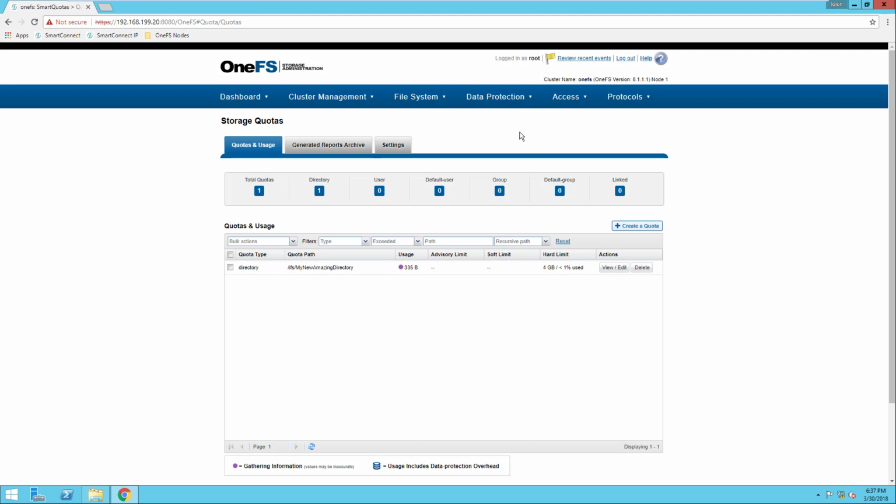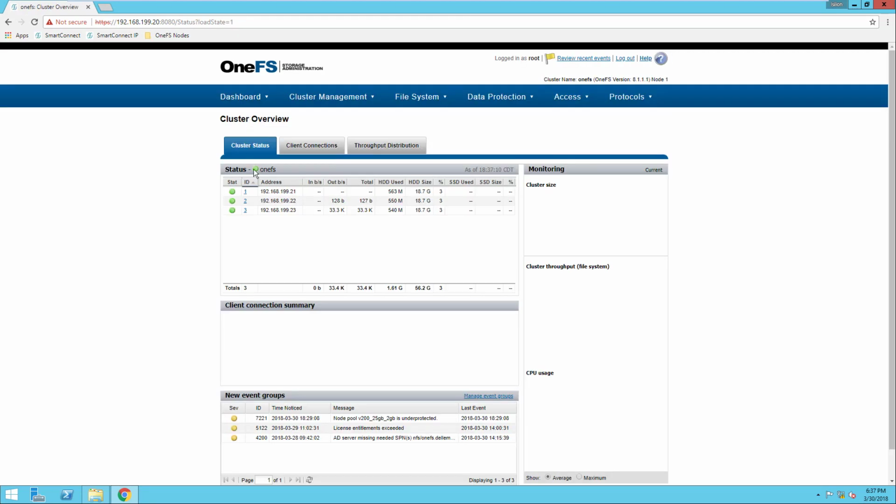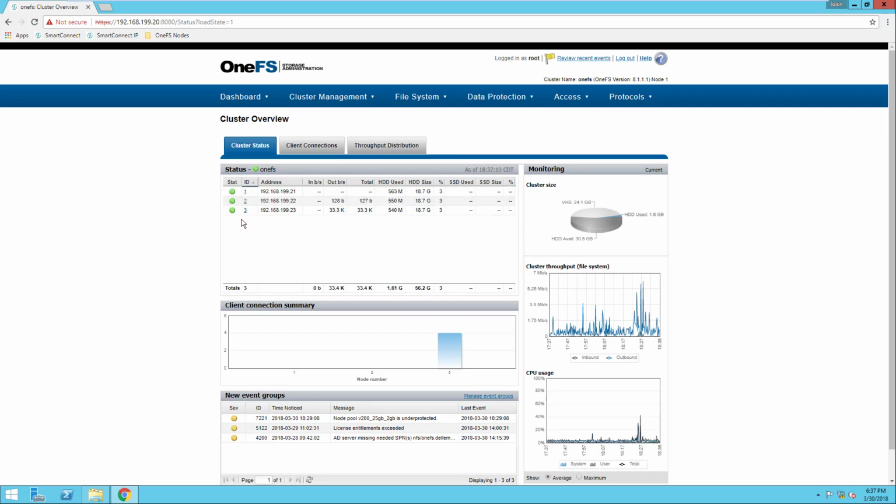And then what we're going to do is wrap up here by coming back to the overview. And if you recall, we started with 4 nodes and we failed out node number 4 at the beginning. And I did that just to demonstrate that while that was being failed out of the cluster, nothing was disrupted. We didn't lose any data, we didn't lose connection to the cluster, etc.